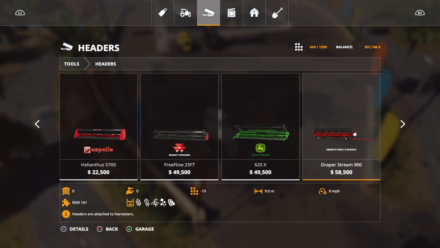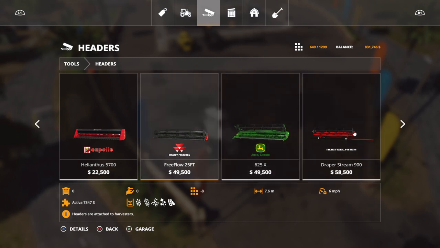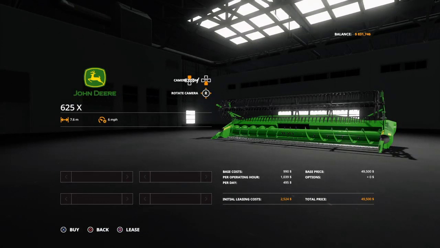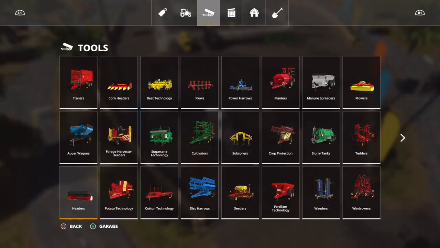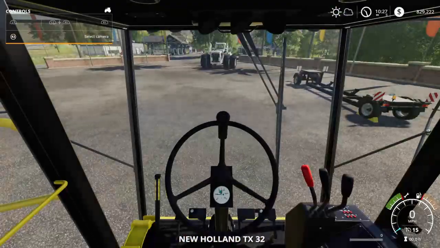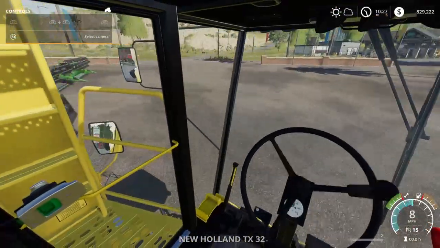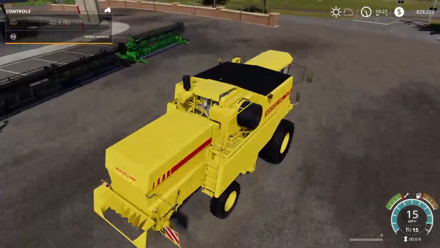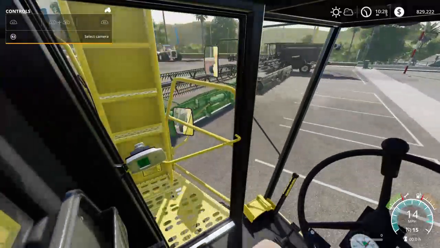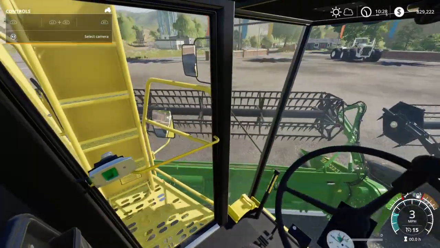Part of me wants to go with the John Deere combine. Oh, the grain cart. Honestly, I'll try the John Deere right now. Because there's also no good mods out right now for headers for harvesters. Hold on, I want to see this. I hope this thing will load onto it. Let's see if this thing will run with it. I'm curious.